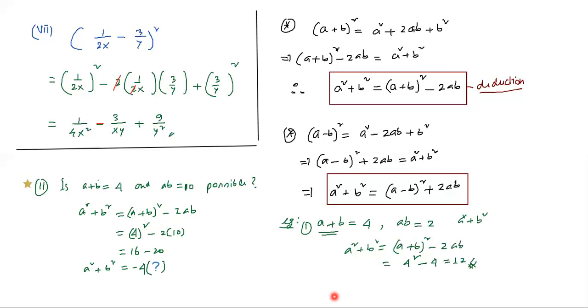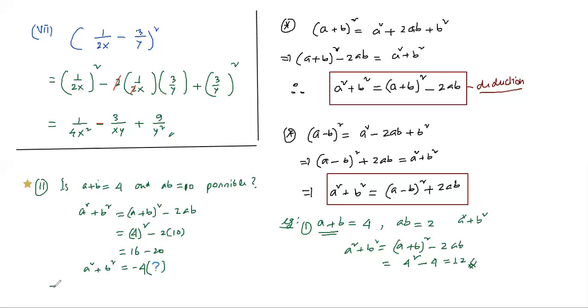The justification is that on the left side we have a square and b square, and in between plus. Now if you put any number inside this a square, either it will be 0 or it will be positive. It cannot be negative. The square of a number cannot be negative. Similarly, this number cannot be negative. So in this whole thing, you are adding two numbers which are both positive, and in the result you are getting a negative number. It is not possible, right?